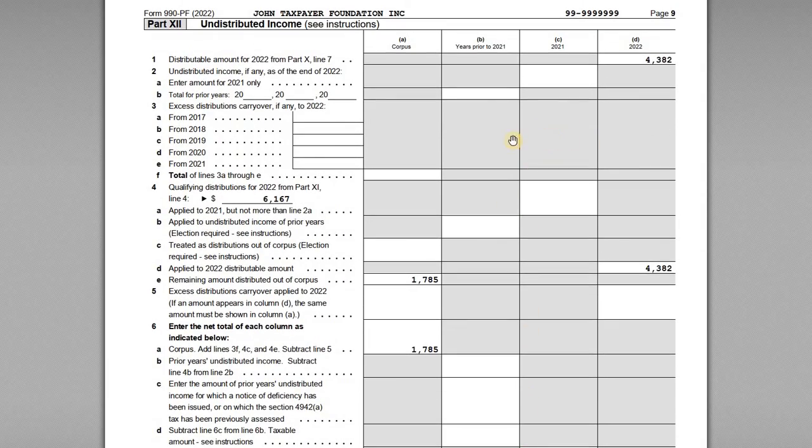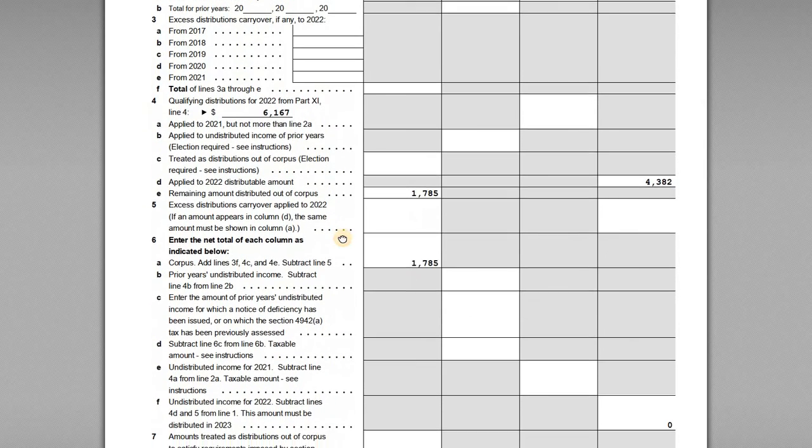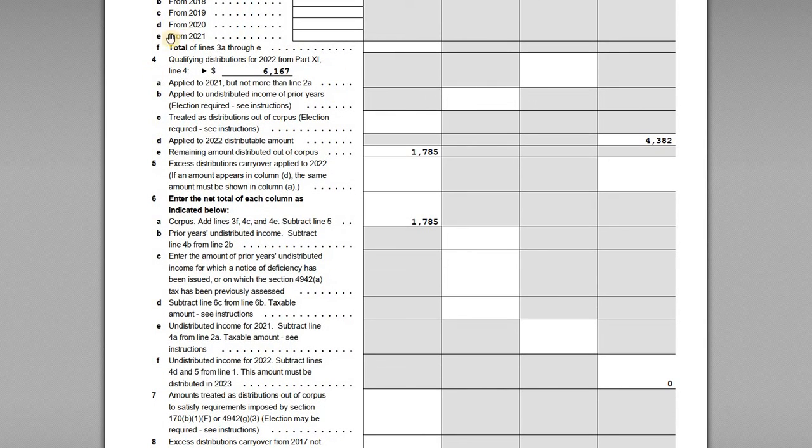And then obviously, anywhere you see it completely grayed out, it means that there'd be no circumstance where there would be an entry there anyway. So you're only working with the non-shaded boxes here. So the excess distribution carryovers, right? If we had distributions that exceeded our minimum distributable amount, then we would have some carryover that we can apply to 2022. But again, because we don't have any excess distributions, we're not going to have any amounts in Section 3.